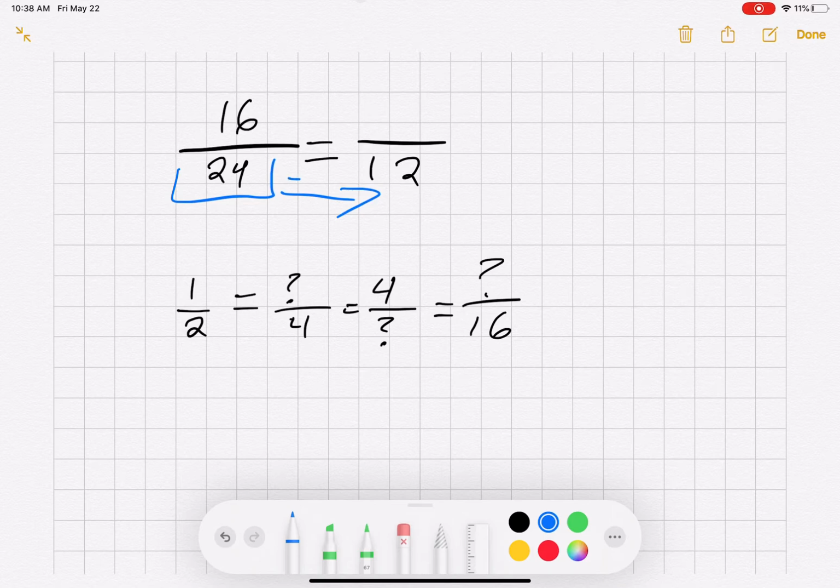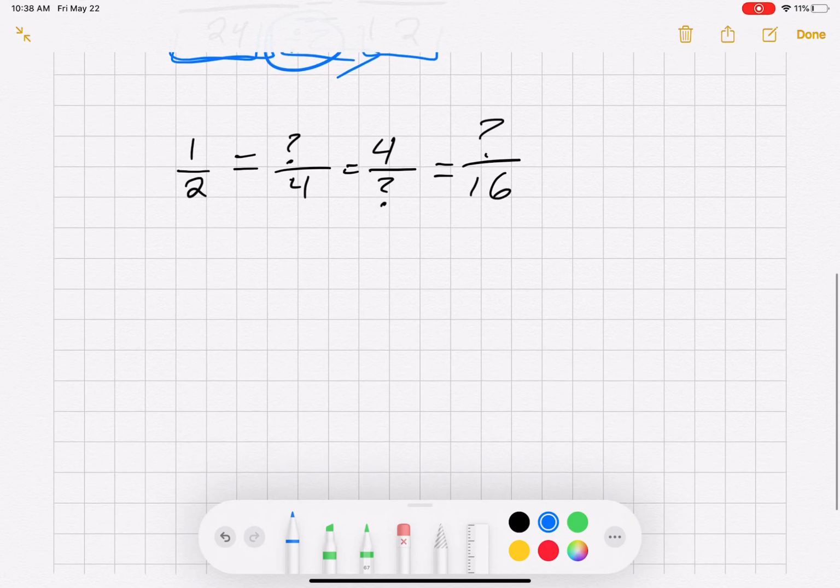And you're right, I would be dividing, and I'm dividing by 2, so I'm halving this number. I'm cutting it in half, which gives me a 12. And on the top, I'm going to do the same thing. I'm going to half that. I'm going to divide by 2. And I know that 8 plus 8 is 16, so that would go there. This one looks a little confusing. I'm going to erase all these little question marks because that's where I'm going to put my numbers.